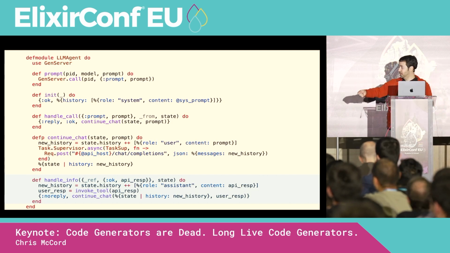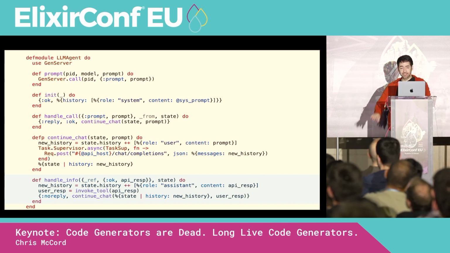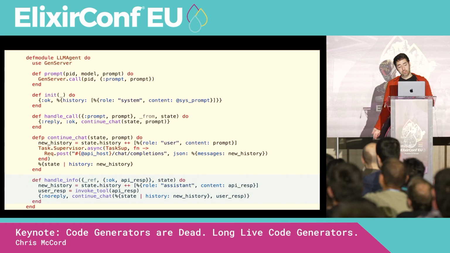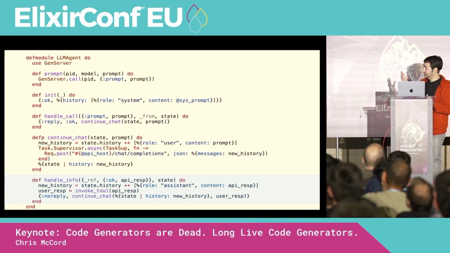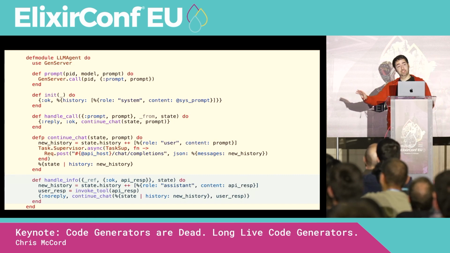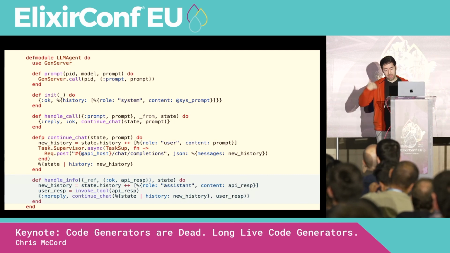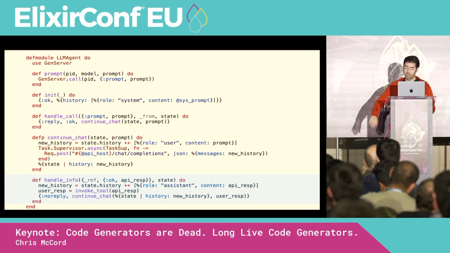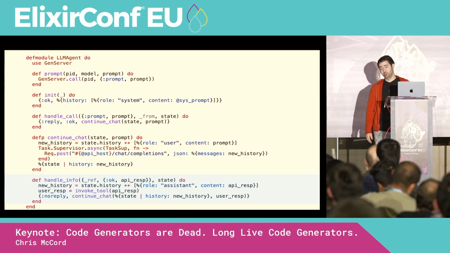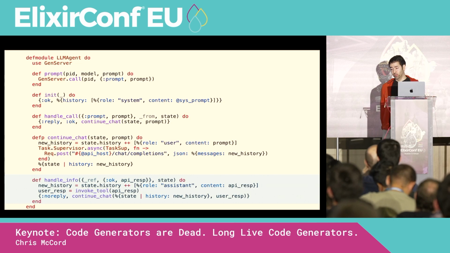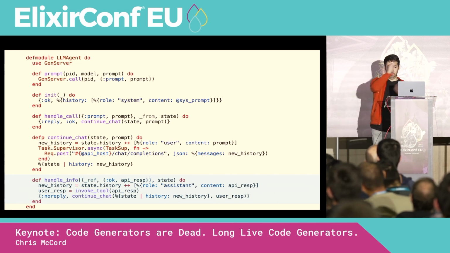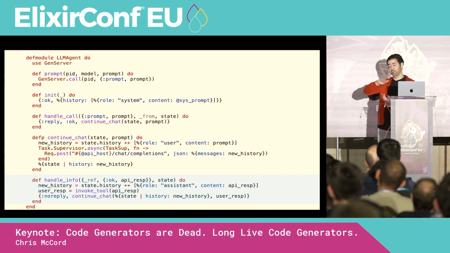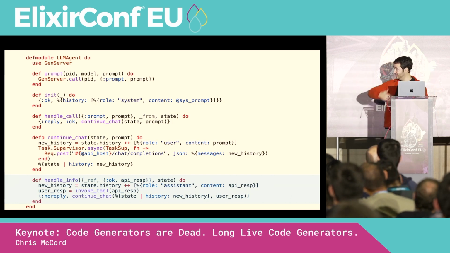So we do this Elixir code that invokes a tool, which is going to be like a case statement that dispatches elsewhere. And then the magic of this is we just take that response and put it into the chat as if you copied and pasted it to ChatGPT. So we're just mimicking or automating going to ChatGPT, asking it, how do I create this file? Then it spits out a file, you run it, and you get an error. You paste the error back in, and it says, oh, here, fix this code. You paste that into your app, and then it has another error. You paste it back in. So you're just automating that with API calls.